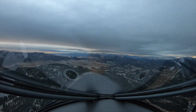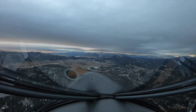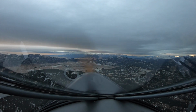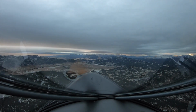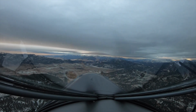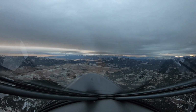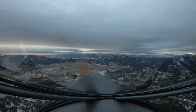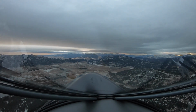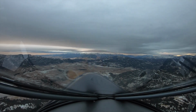Pressure looks good, temp's good, RPM's a little fast. Looking good, only 1800 now. So now it's flying, or I-90 is just to our right, so we're staying close to I-90 here. Just took off of Bozeman about 10 minutes ago. Our ground speed just went up to 128 miles an hour, and we're being very blessed right now because it's smooth air. So let's hope that it stays this way.